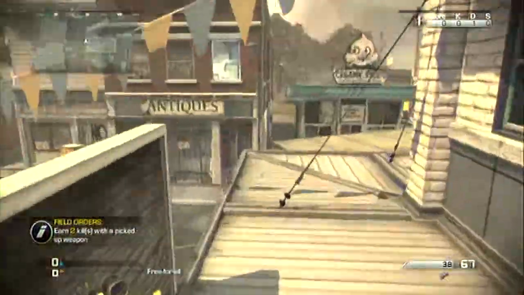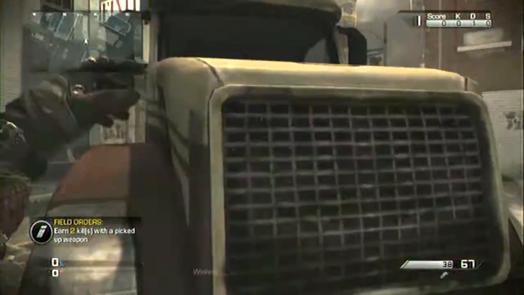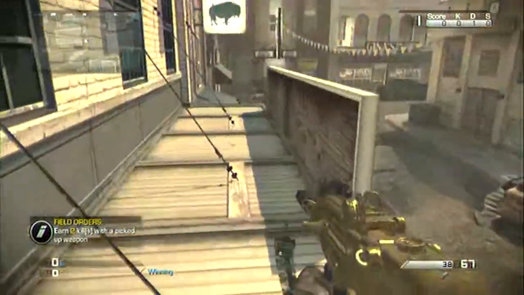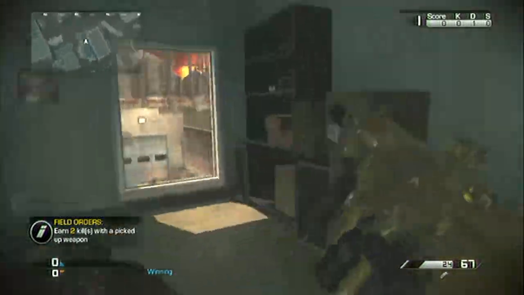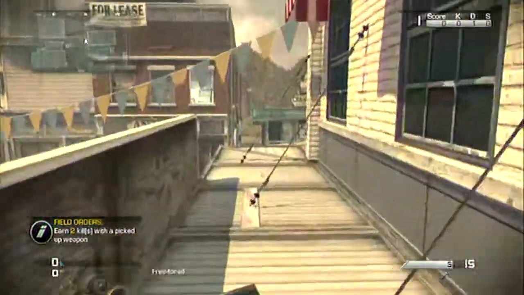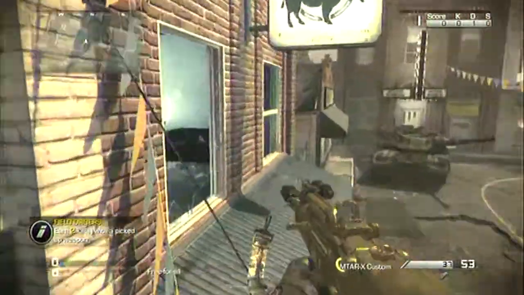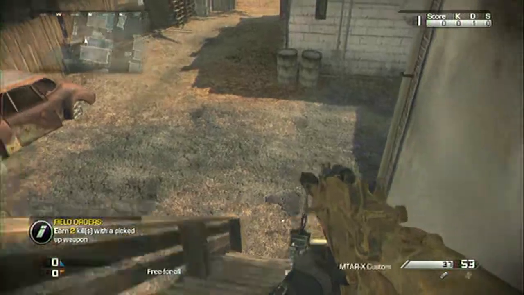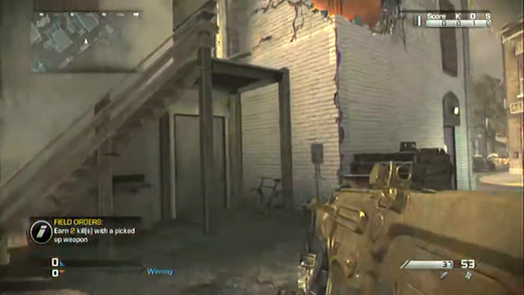Also, be aware that people can come over here, jump up on this truck, get up on this roof over here, the pharmacy, and then just come in and blast your face hole in. So just be aware of that. You might hear them coming up the truck or something. Usually you can hear a pretty distinct sound. Remember to use amplify, and you should be good. But I'd advise the other places more. I'm not a big fan of this place, but whatever floats your boat.